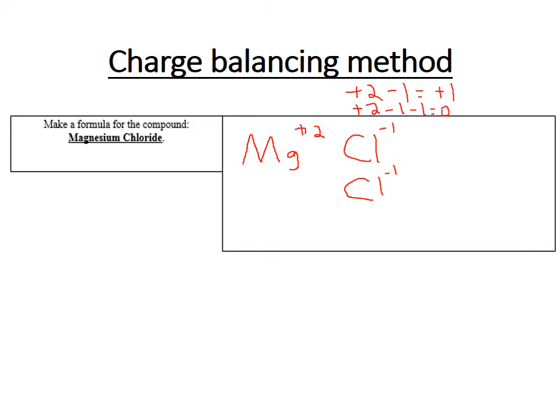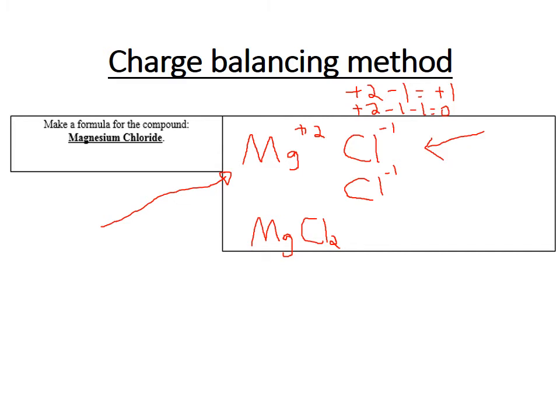Now what you're going to do is you're going to write down your formula based on the number of ions you drew here. So I have 1 magnesium, so I simply put Mg. I don't have to put Mg1, just Mg. And then for Cl, I have 2 of them. So I put 2 down there. This is a more realistic way to look at the compound. It really enhances your understanding of how ionic compounds will form, which you're going to see in future lessons.